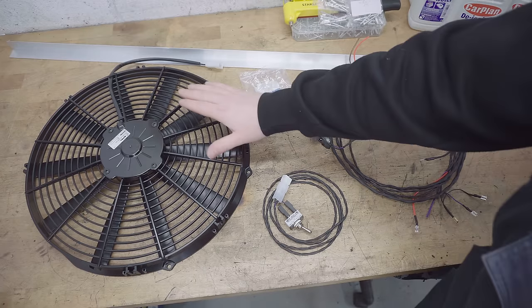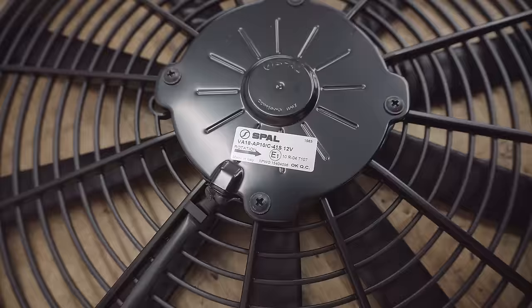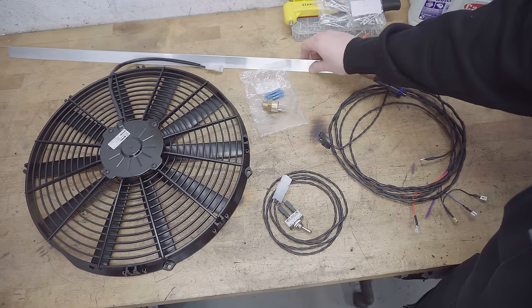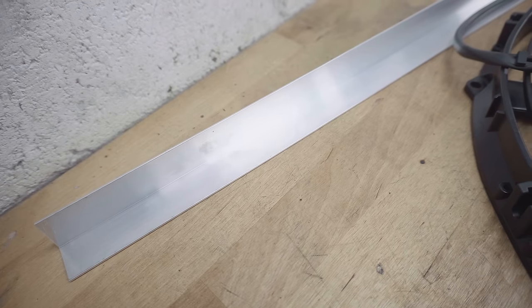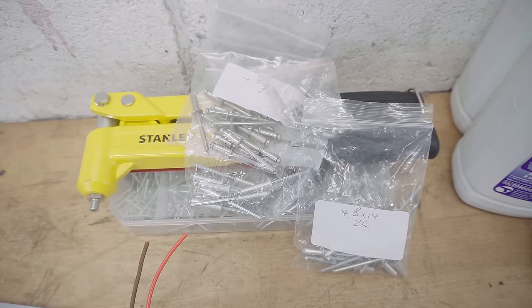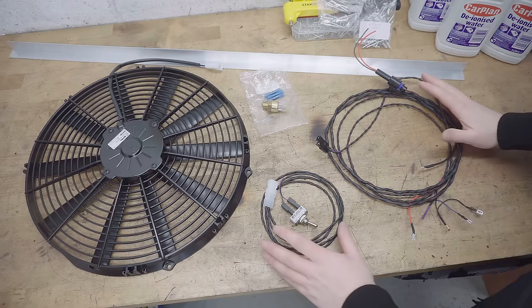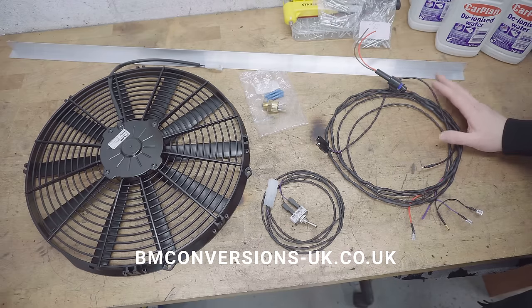So what I've got here is a 16-inch SPAL pusher fan, which I'm going to fit on the face of the radiator using this L-shaped aluminium trim, which is 25mm on both dimensions. I'm going to affix it to the radiator using rivets, using this rivet gun. And to make it all work, I picked up this wiring loom from BM Conversions UK. So thanks again to Dan for sorting me out with that.